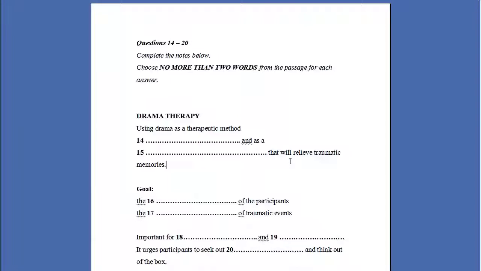Okay, a note completion task will look like this. Again, read the instructions carefully. Here you must write no more than 2 words. The same tips basically apply here too. Use the words before the gaps, in this case phrases like this one. Use these words before the gaps in order to locate the answers in the text.